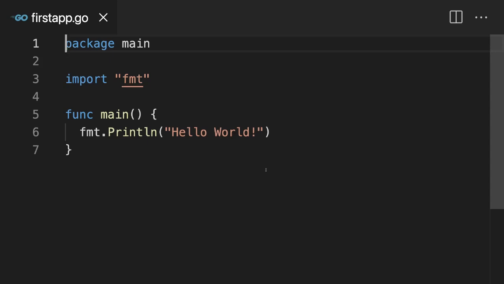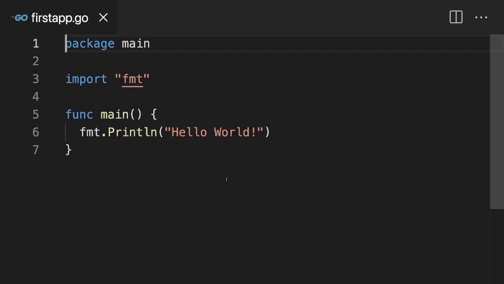We could also import third-party packages written by other developers, not built into Go, and we'll see that later in the course. So that's what this import keyword does. It unlocks extra functionality in this overall code file. And we see that functionality in action here in line 6. We use that package here, the fmt package, and then in the end we execute a so-called function that's made available by this package.